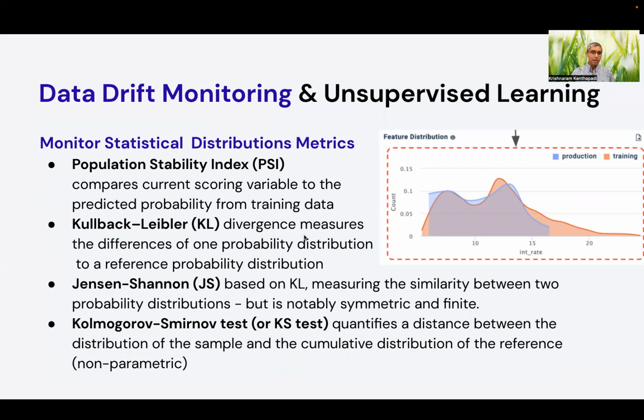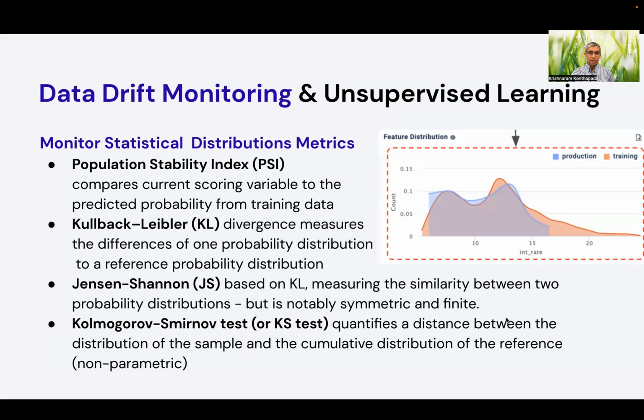There are several different statistical measures commonly used to compute these differences, such as Jensen-Shannon divergence or KL divergence, population stability index, and so forth. These can be applied either on the prediction probability distribution or on the feature distribution themselves. While these are parameterized in some sense, one could apply non-parametric tests, such as the Kolmogorov-Smirnov test, to determine if there may be a drift in the data.